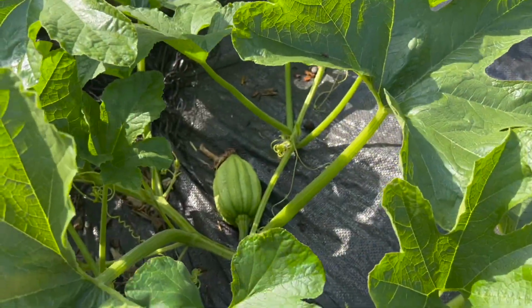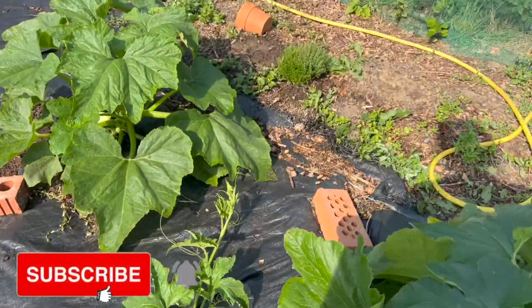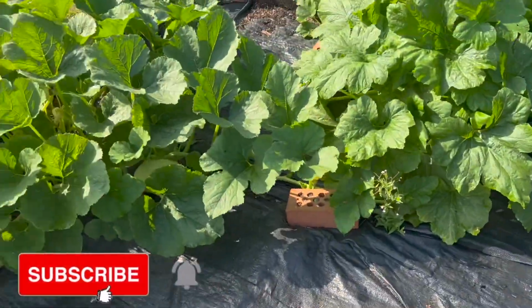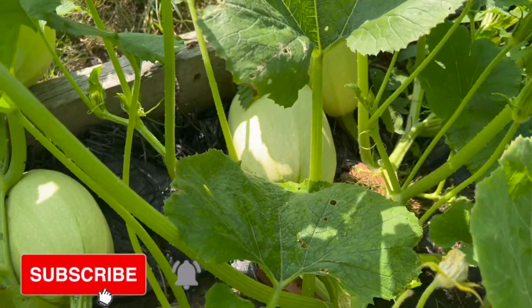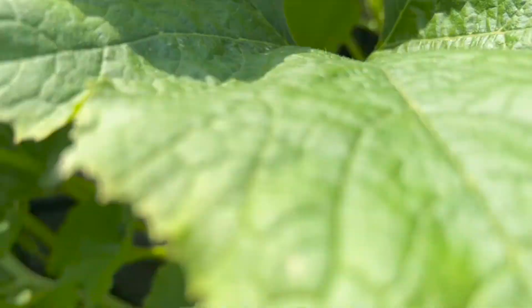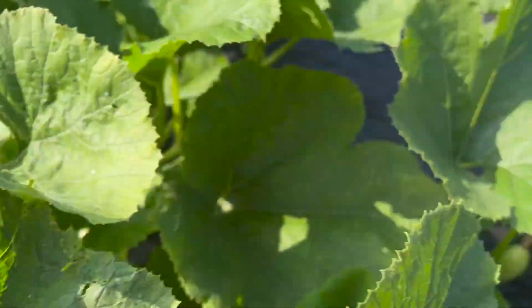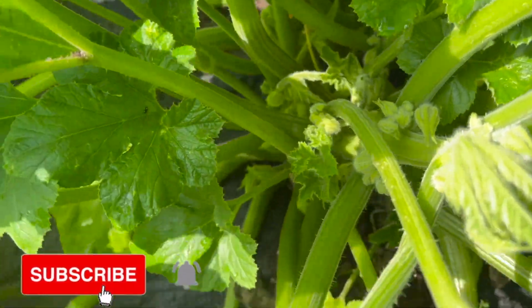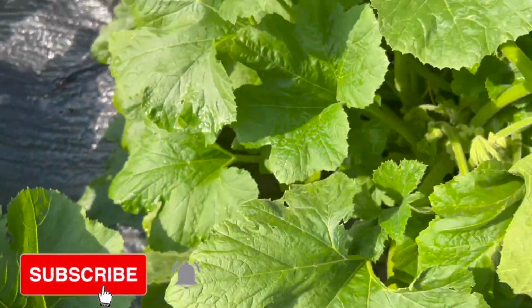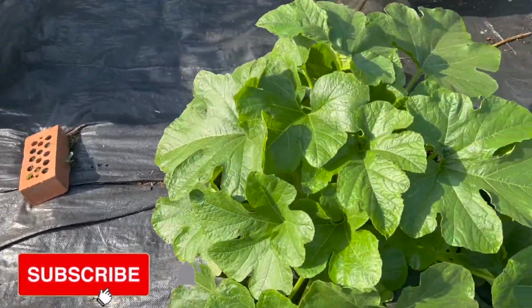But anyway, I believe they're acorn squash, but I'm not 100% sure, with their mashed potato or etc. These I know are spaghetti squash, and they're just everywhere. Look, absolutely everywhere you look, there is spaghetti squash on this plant. This one was still unknown. It looks like a patty pan, but I would not want to say too much because I'm not too sure.